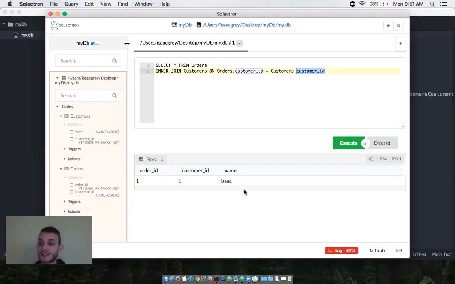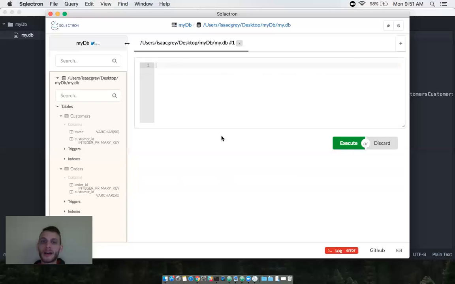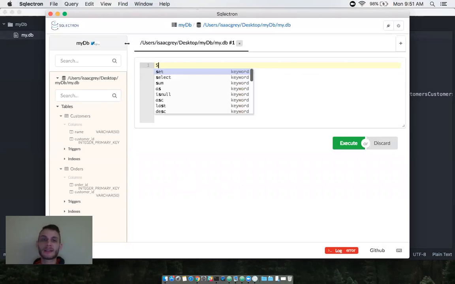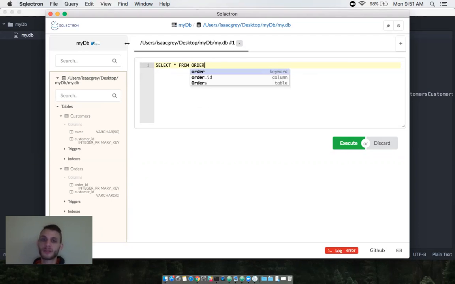Let's see what an outer join would look like. Let's select all from orders. And then we're going to perform a left outer join.